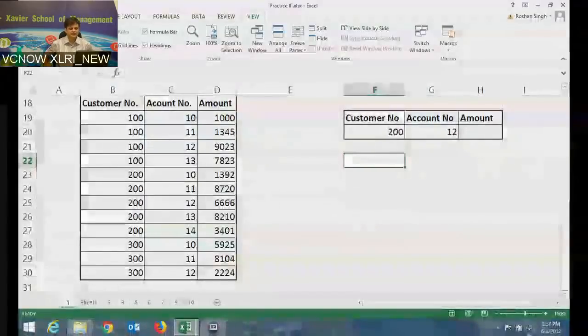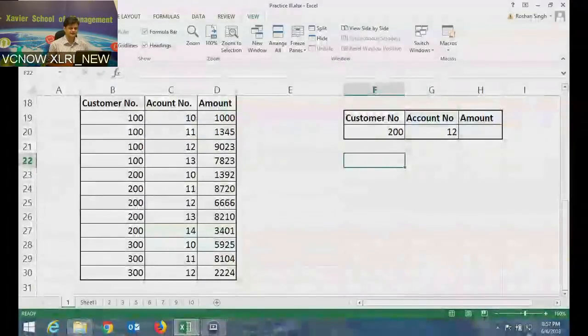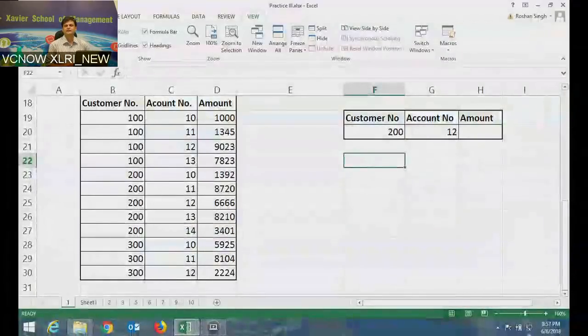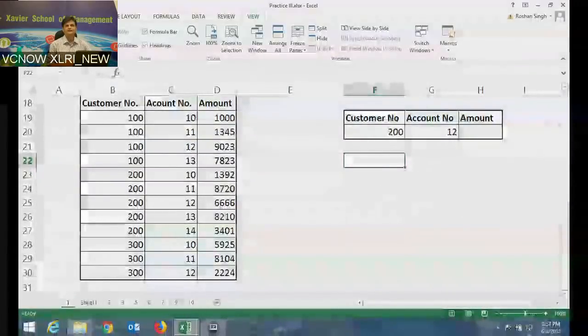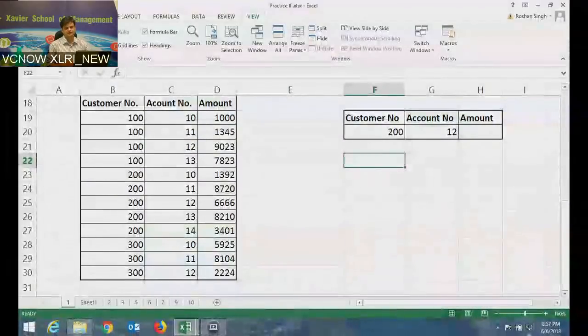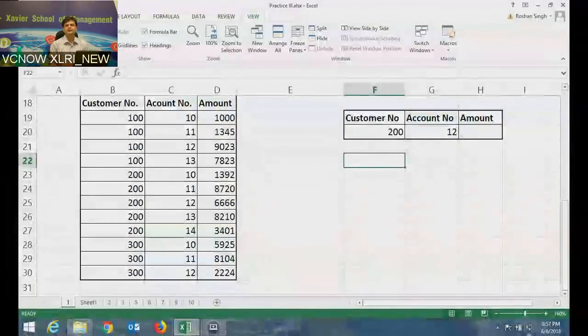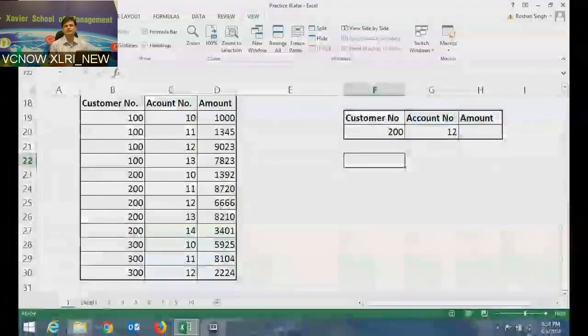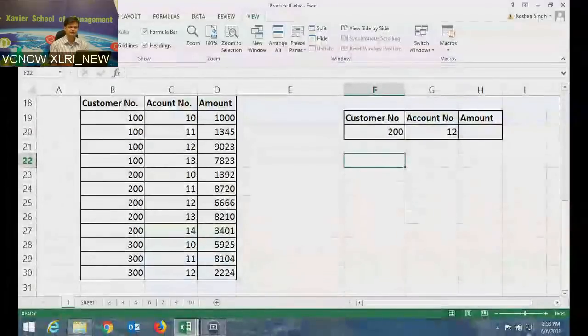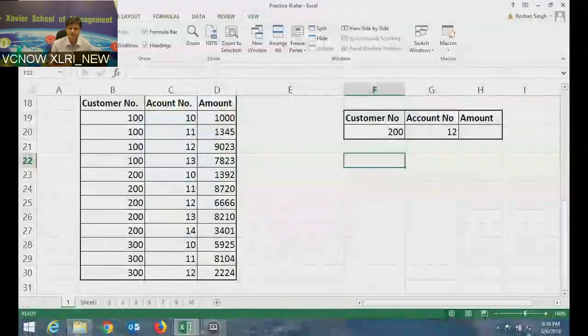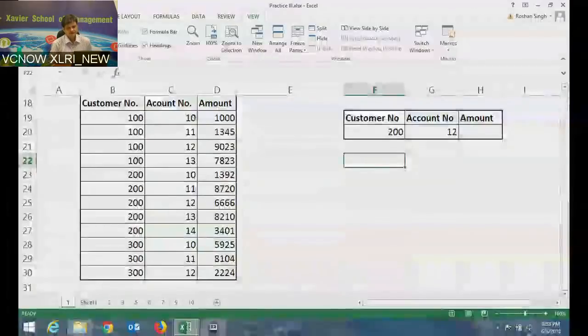But this problem I like to use offset, because once you understand this solution, you'll have a very good understanding of the offset function. And it'll also answer the question which someone asked, that if it returns an array of numbers and we cannot read it, it returns a value error, we have to use F9 to read it. If that is what offset does, then what is the use of it? How do you make use of it? So it'll help you understand offset better and also answer that question. So let's do this.